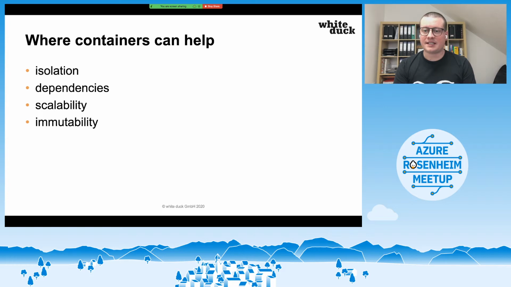And the fourth and last thing is immutability, which basically means every time a container starts, it starts from the container image you provide. So every instance of this process or of this container is looking the same all the time. You're defining your Docker image with a Dockerfile, you're putting in all the dependencies, and with this, you are able to have an immutable and same looking container instance every time you're starting a container. And with this, you can also restart a container without losing any dependencies, because you're starting a new instance and it will look the same.